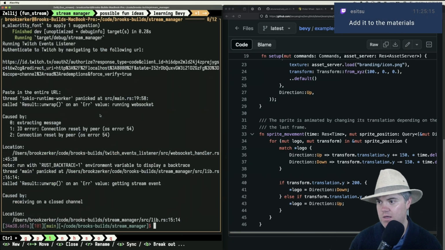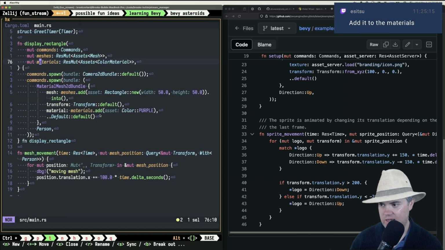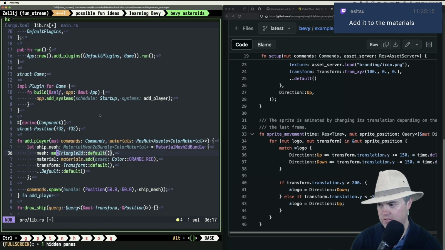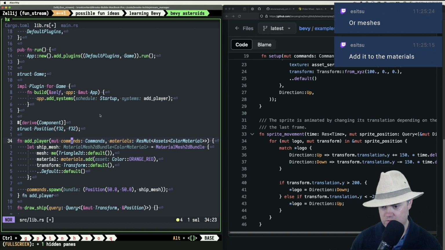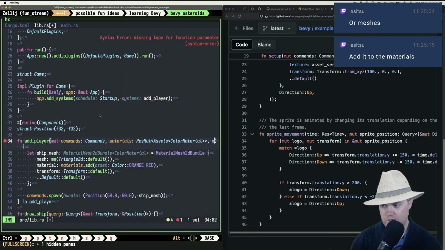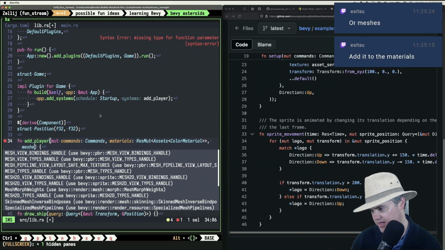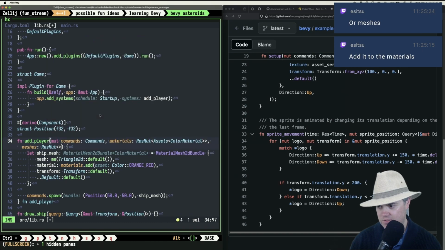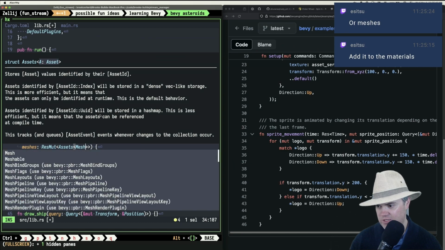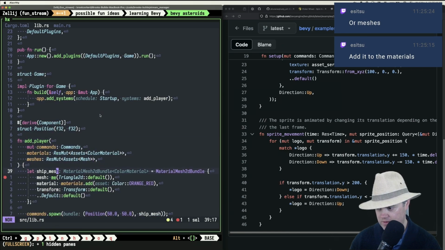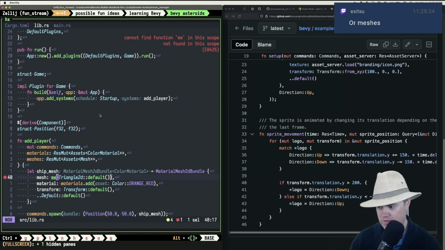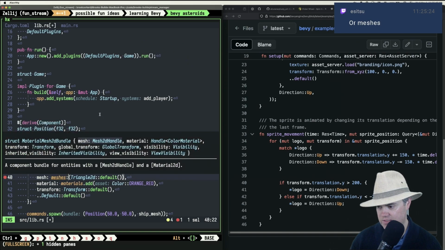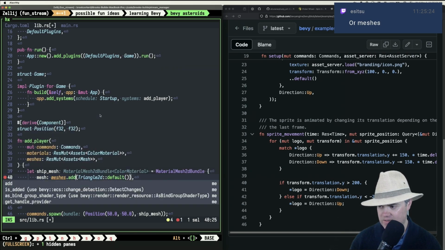So meshes we got from meshes resmute assets mesh. Okay. So meshes mute assets mesh, meshes. Is it dot add? Add.